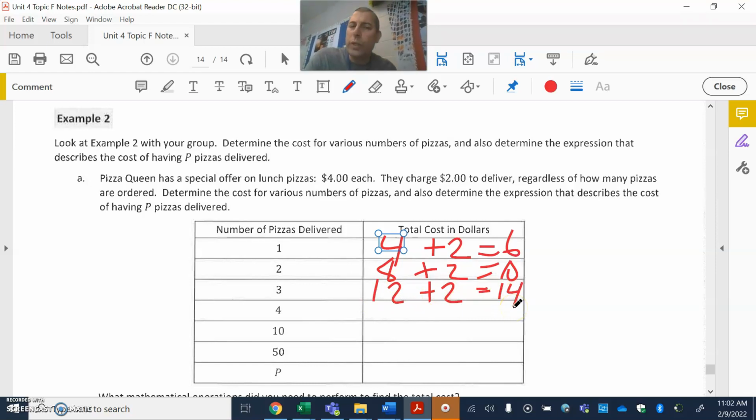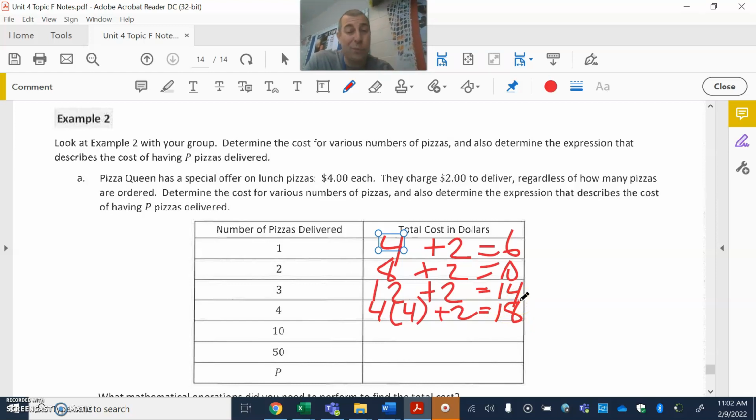So what's going to start to happen here is we're going to want to record exactly what we're doing so we can see the pattern develop. Right now, I'm just asking how much are the pizzas, and I'm doing the mental math. Let's start recording what is actually going on. So, ordered 4 pizzas, they're $4 each. What we're really doing here is 4 times 4 to get our $16 for the pizza, and then we're adding the $2 delivery on. So 4 times 4 is 16, 16 plus 2 gives us our 18. Watch what's going to start showing up here.